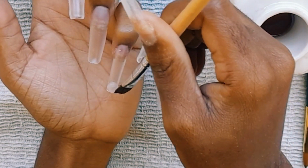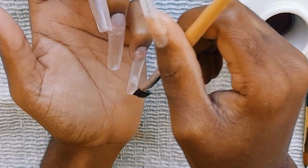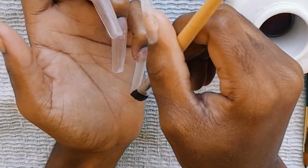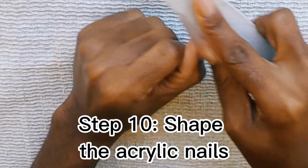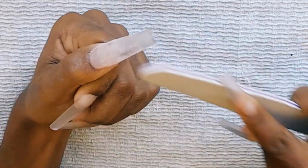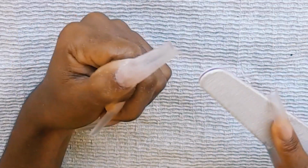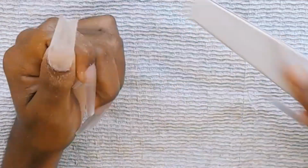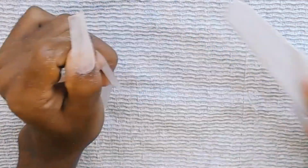Here I'm just placing some acrylic at the tip of the nail and I'm brushing it up, because not only at the top of the nail you're supposed to be focusing on, but also at the bottom, because the whole nail is important. Once you're done adding your acrylic powder onto all of your nail tips, you can go ahead and take your 100 to 180 nail grip file and file the nails down. You can file at the sides of the nails, also the tip of the nail as well.